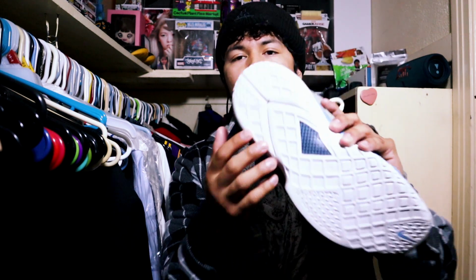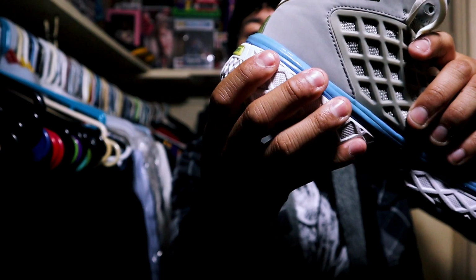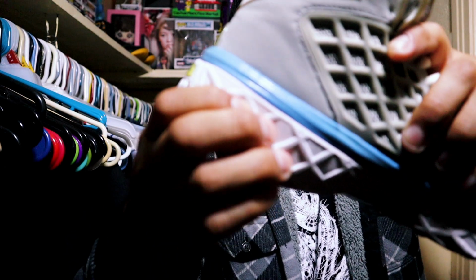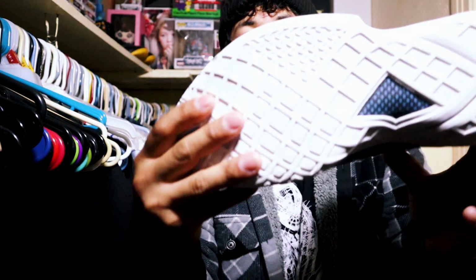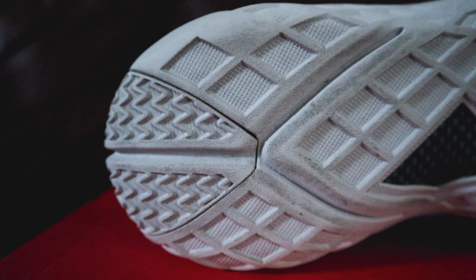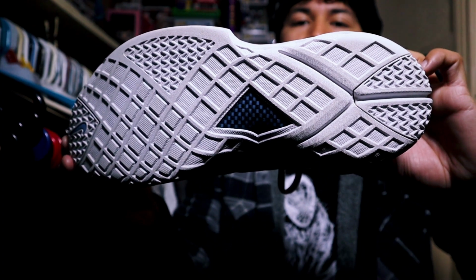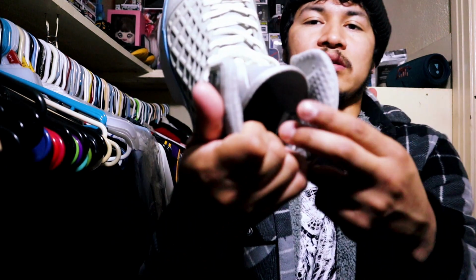And this one, the zoom, I actually feel like it's pretty thin because the sole itself is thick and it's pretty stiff for sure. But I really like the flat top of the forefoot because it does balance well. In comparison though, if I were to choose between the Kobe 3 and the Kobe 2, I'll choose these for sure because the grip is much better and much more durable than the 2s, respectfully. But the 2s are more comfortable and have more cushion than the 3s for sure, because the 3s have barely any cushion.